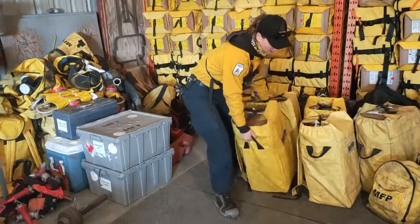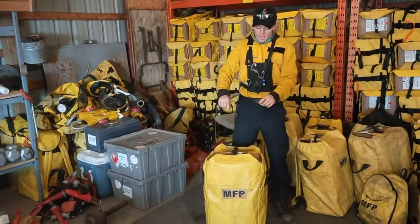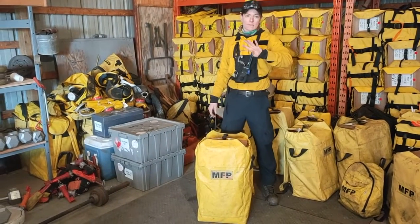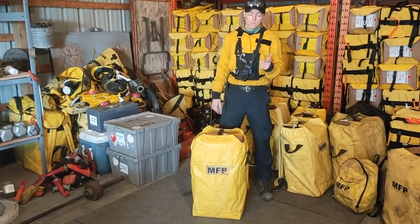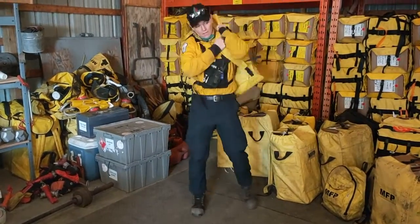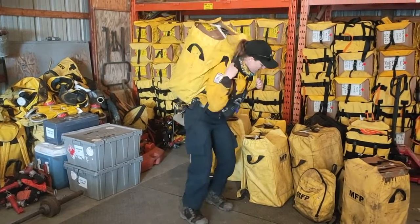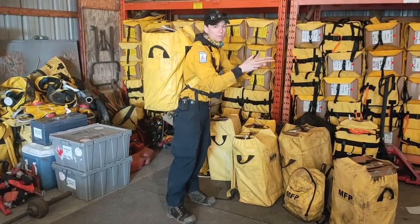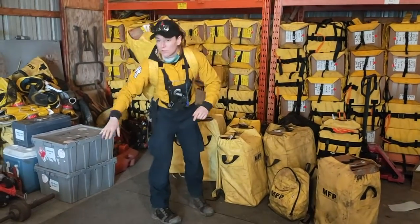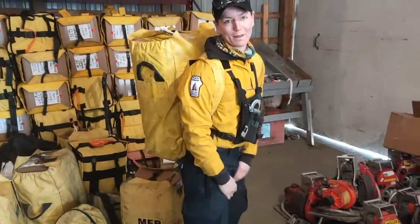And then another thing that we do while we're on the fire is we have fire hose. There's four hose lengths in each one. There's a cardboard box inside of here. 4 lengths of hose, each length of hose is 100 feet. And so these weigh about 55 pounds. So we put these again on our back like this, and we trek through the bush. We'll take a piece of the hose out, we'll either tie it to a tree or somebody will hold it, and we'll just walk with it or run with it depending on where we have to go.